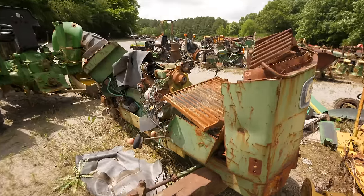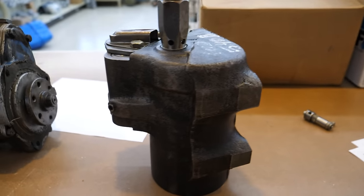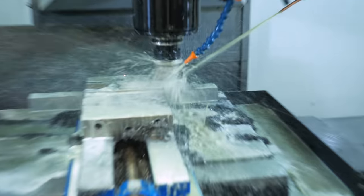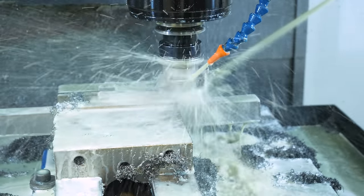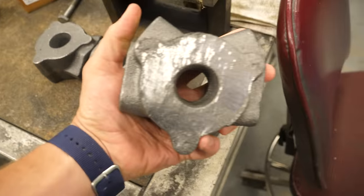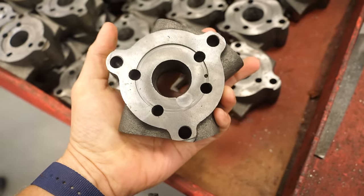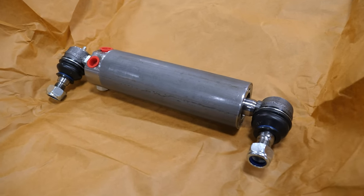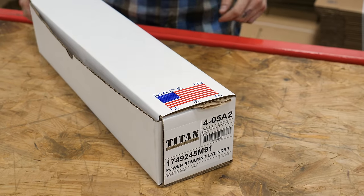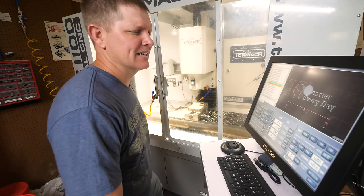Cross Creek Tractor is an amazing place. They refurbish parts from this huge graveyard of old tractors, and it's incredible to see what they're doing, but Dean has taken it to the next level. He now has a full CNC machining operation where they make totally new parts for tractors as old as the 1940s, all the way up to the newer models. These parts allow people to keep their tractors running, which is really important for a lot of people all over the world, and I absolutely love seeing that Made in America sticker Cross Creek sticks on their boxes. I love that. I'm gonna be manufacturing some stuff soon, so I'm excited to do that myself.